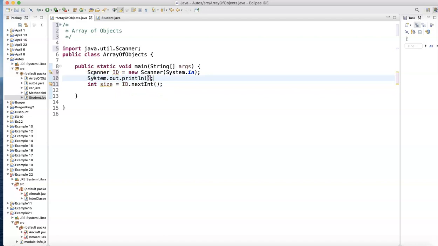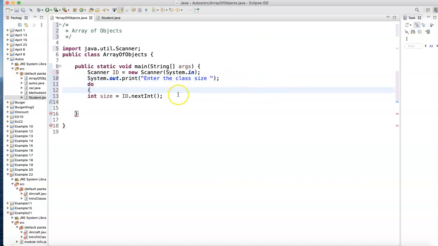System.out.print, without the next line, enter the class size. So this way we can create an array just big enough to hold the class, and we're going to read the value. If you want to validate the value, you can use a do statement.